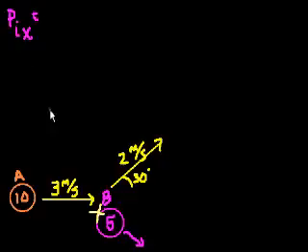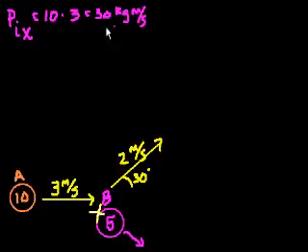Is equal to what? Well, ball B has no initial velocity, so it has no momentum. Ball A is 10 kilograms. And what is its velocity in the x direction? Well, all of its velocity is in the x direction, right? So it's 3. So the momentum in the x direction is 30 kilogram meters per second. Mass times velocity. And what's the initial momentum in the y direction? Well, B isn't moving at all, so it has no momentum in any direction. And all of A's movement is in the x direction. It's not moving at an angle or up at all, so it has no momentum in the y direction.